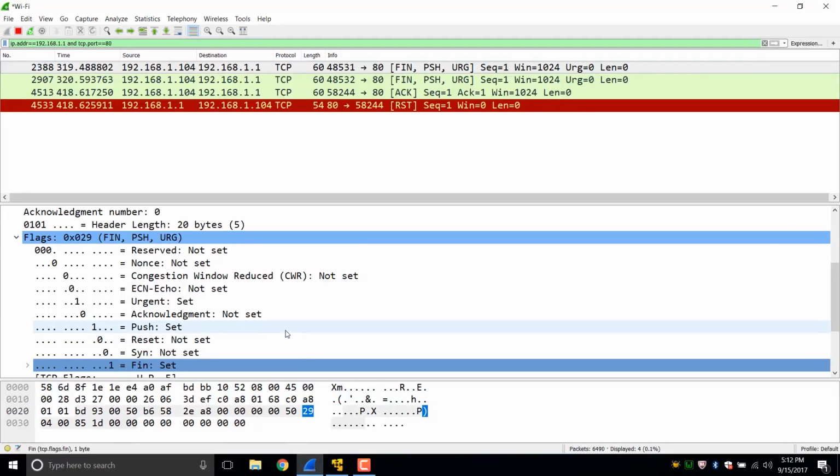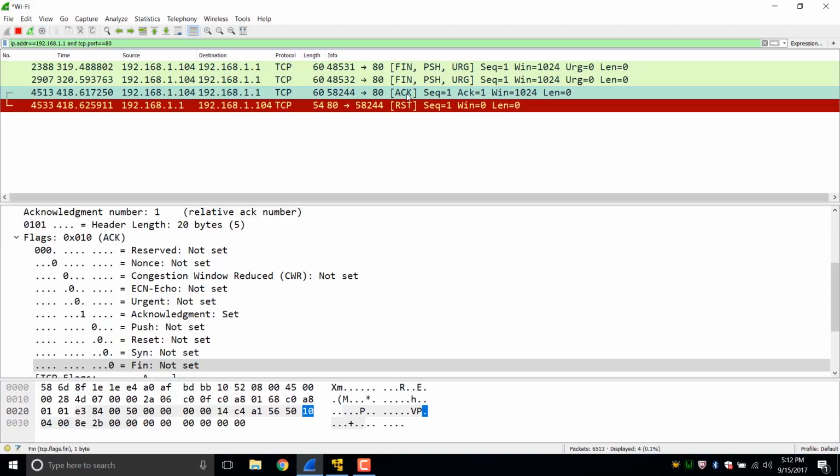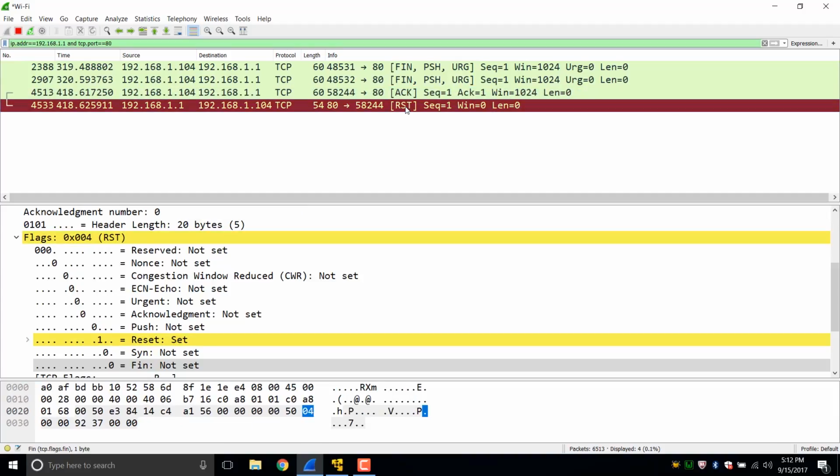In Wireshark, we're still using a display filter of my router's IP address and TCP related traffic on port 80. Here's the ACK scan. You'll notice that the ACK scan was responded to with an RST from my router.